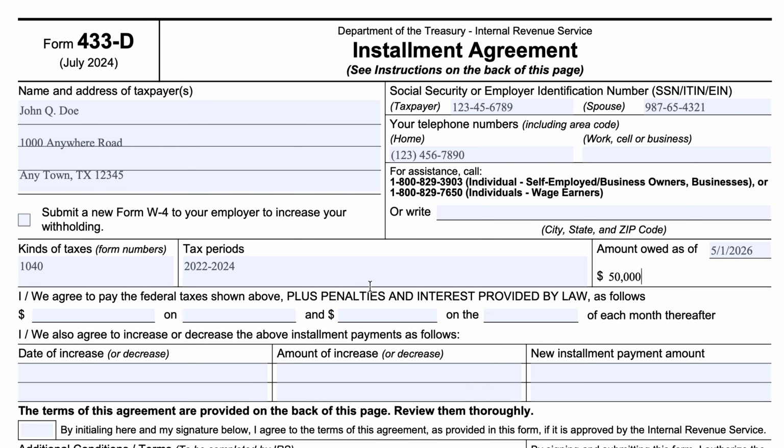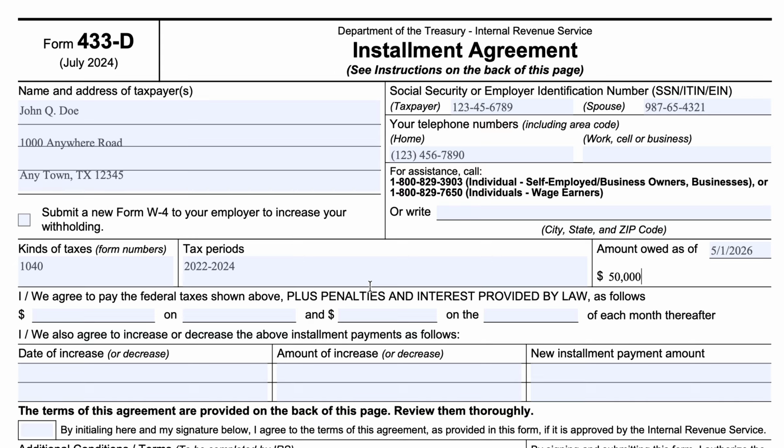So while your taxes are outstanding, the penalties will still keep accruing as well as the interest as provided by law. Now you can request abatement of penalties. Generally, the IRS will abate penalties upon request after you've paid off the debt. So I would, at the very least, make sure that the debt is well on its way to being taken care of before you ask for penalties to come off of it.